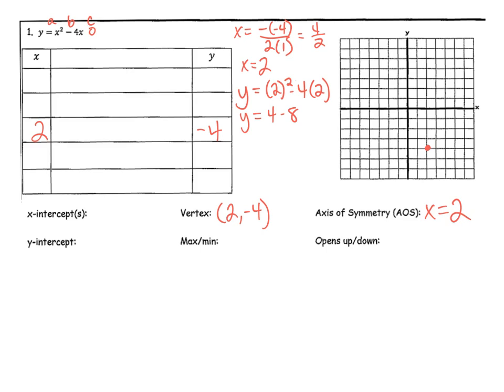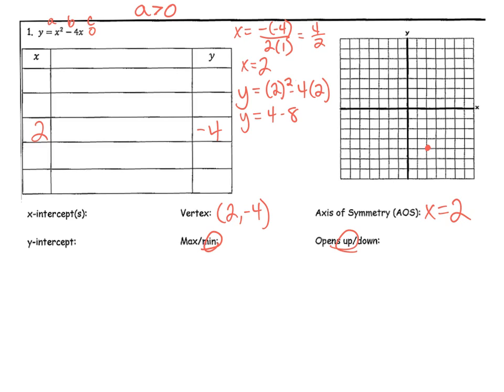It's a positive x squared. A is positive. You'll see this in the future, guys. A is greater than 0, so it's going to be up. And when things open up, the parabola opens up, does that mean it has a max or a min? Min. Because it bottoms out, the lowest minimum.